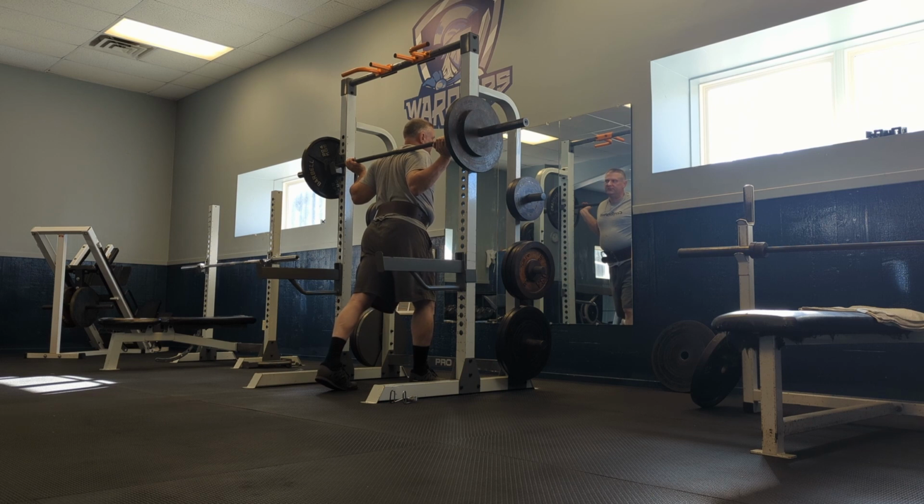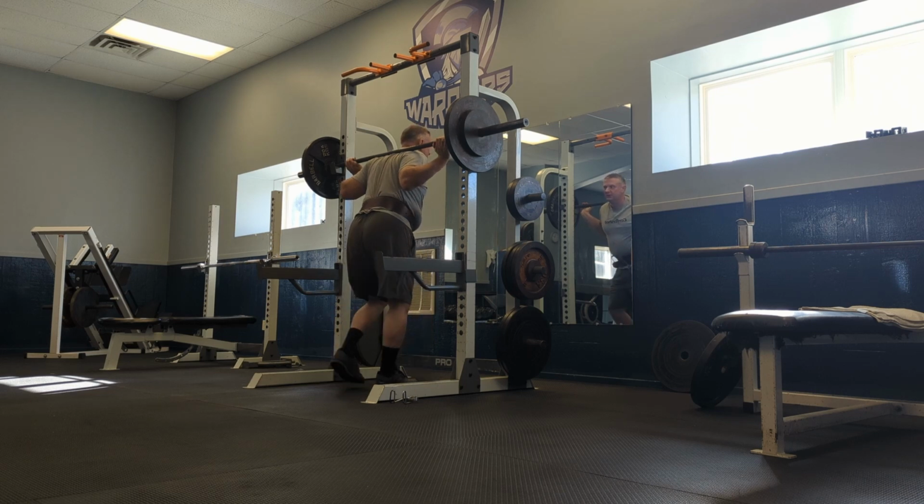Continue stretching the shoulders. It's important because especially as the weight goes up, you don't want this riding on your neck. You want it supported by your shoulders.